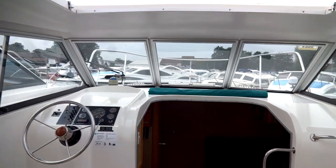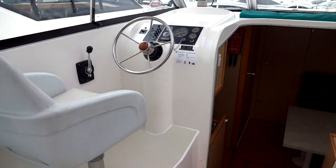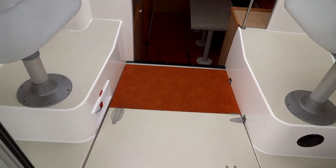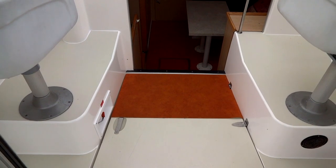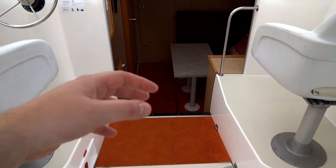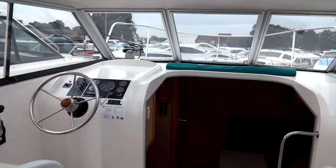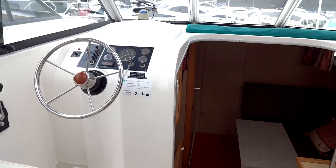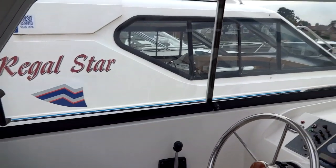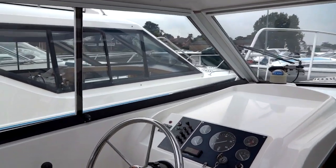Now this is what I would say is unfurnished. It's got no head linings and it's just the bare gel coat, as you can see. Very stark, very white, and the engine under here is a modern nanny unit, but it's done 9,500 odd hours. With the sound of the engine coming up, it hits this and it reflects off and it reverberates all around because there's nothing to absorb that sound. So with the doors and the windows and the sliding sunshine roof closed, it can be a little bit oppressive as far as noise goes in here.